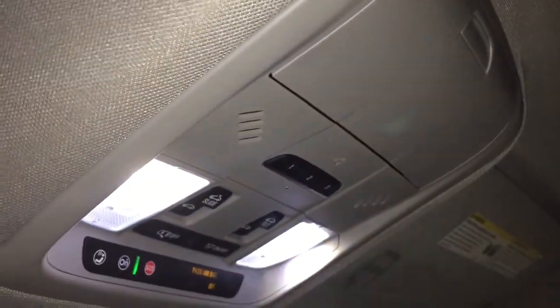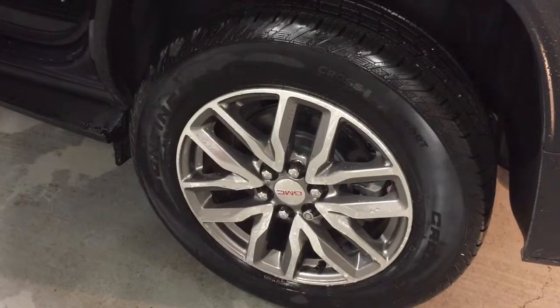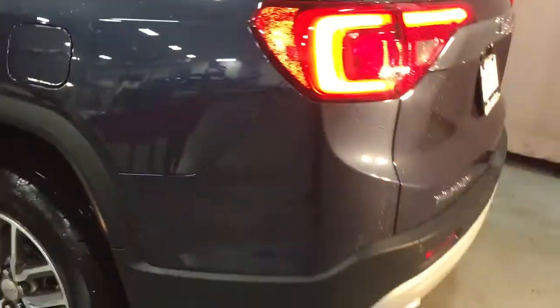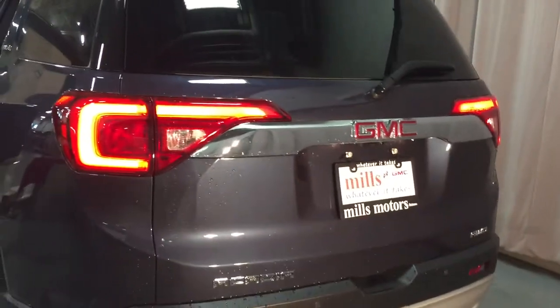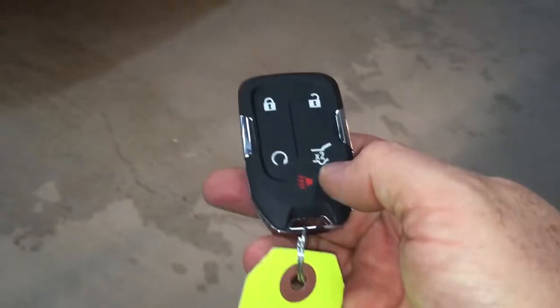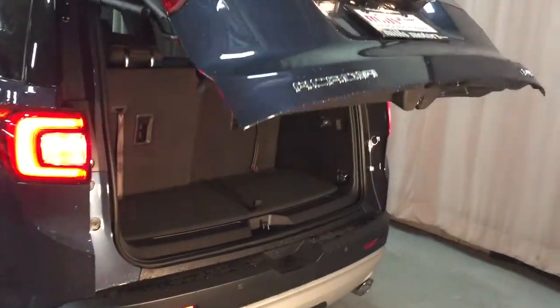You've got the sunshade here that opens and closes manually — just give it a push and it's going to snap into place. Garage door openers and overhead lighting. You've got those 18-inch aluminum wheels once again with the Continental all-season tires. Working our way towards the rear of the vehicle — you've got the nice chrome exhaust tips, dual exhaust, the all-wheel drive badging on the right-hand side, the rear parking sensors, and you can get in here just using the key fob by pressing twice, and it's going to open up nice and wide.